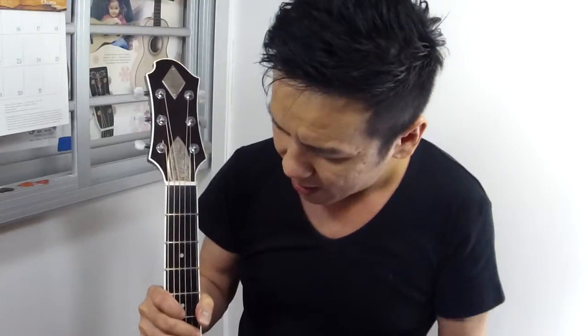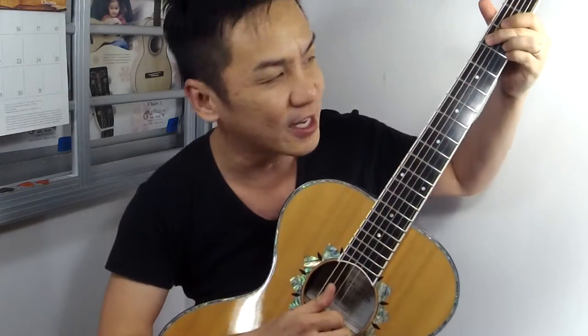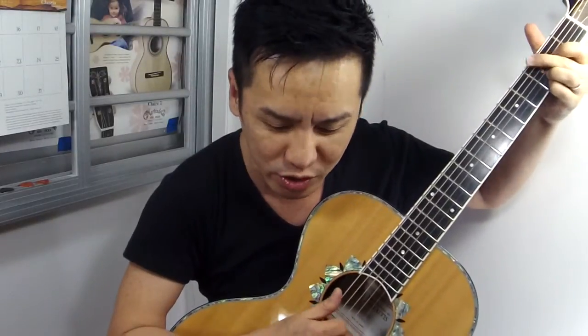Lovely Zemaitis logo here with the Greco truss rod cover, I think it's aluminium or stainless steel. 1 11/16 nut width with the bone nut and saddle. Upgraded the saddle to FMI, fitted with Elixir strings, compensated saddle, and it comes with the Gotoh 510 tuners.